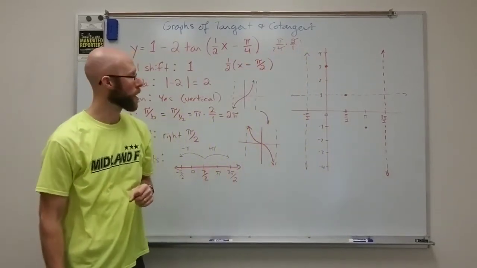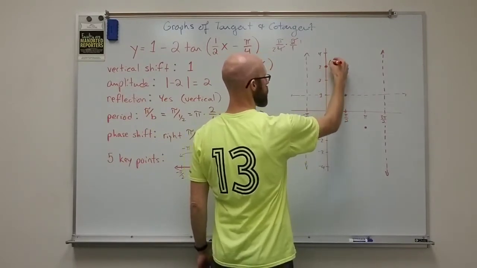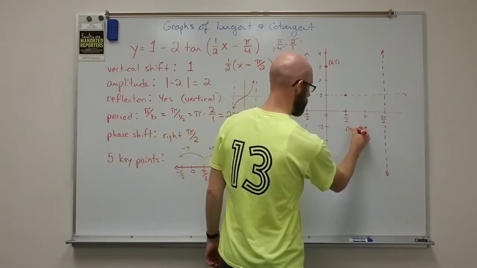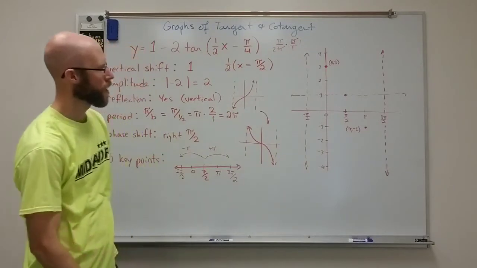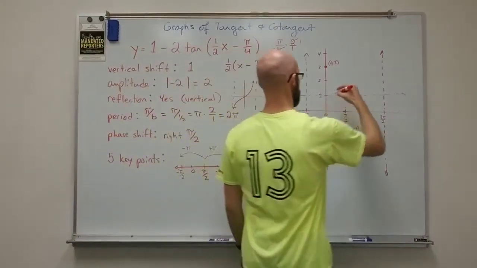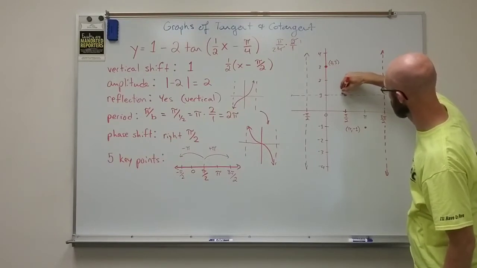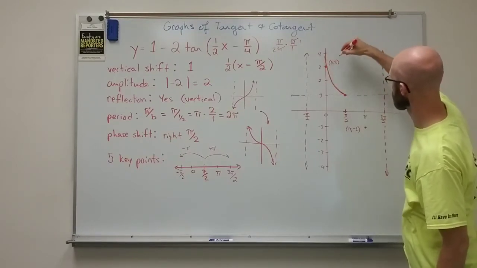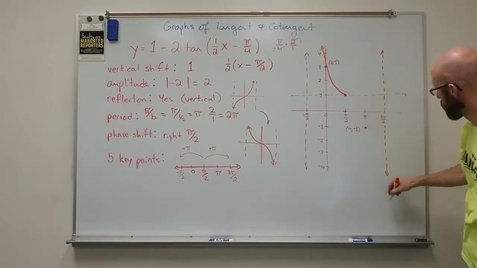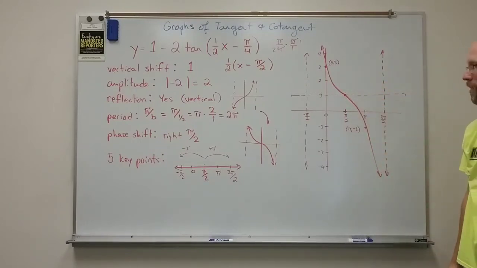Interesting. I'm going to go ahead and label these points now. So this first one here on the left is at 0, 3. This one down here on the right is going to be at pi, -1. And then I'm going to sketch the graph through those. So starting here at the intercept, I'm going to swipe that up and to the left. Ooh, wasn't a great graph, but good enough. And then we'll have to swipe it down and to the right. Okay, that'll work. Not too bad.